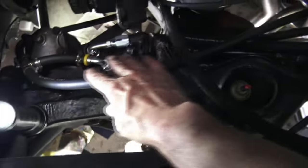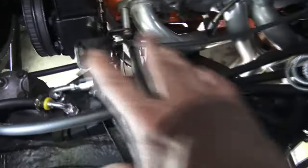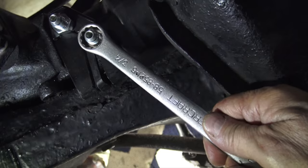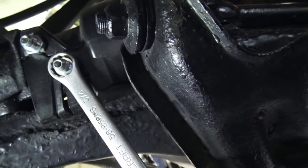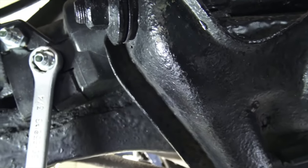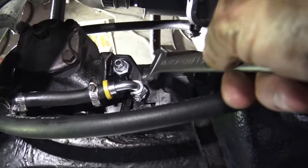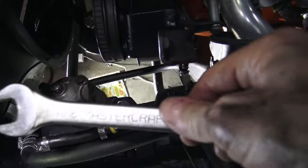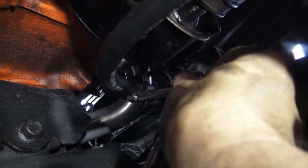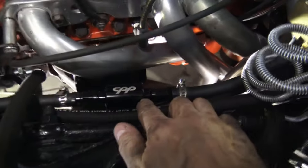I think this looks pretty neat — everything's black, it matches the black interior. You won't really notice this too much once it's all installed. Now I have to take all the hoses off and tighten all the fittings. We're using a three-quarter inch wrench or socket to tighten these up. Remember this is a flare fitting — you've got to tighten it enough so that it's metal on metal, but not too tight. Now that all the adapter fittings are tight, it's time to tighten up the hose fittings using an 11/16ths wrench, and do the final tightening on the return hose. Everything is installed, everything is tight — there's my CPP filter, looking good.